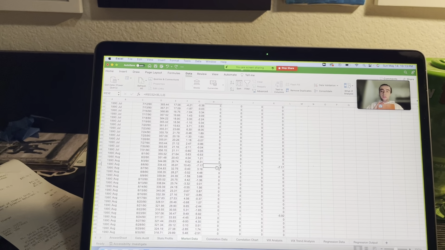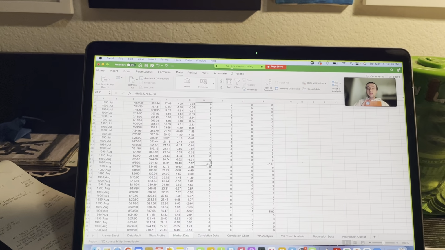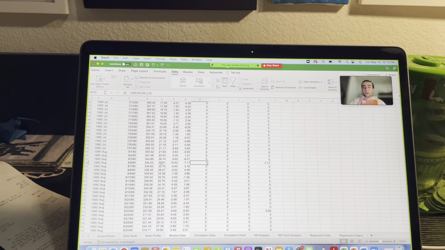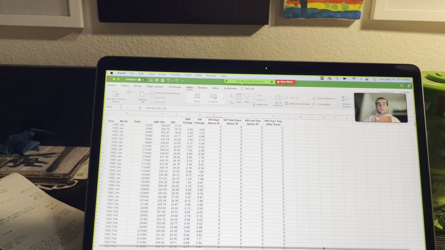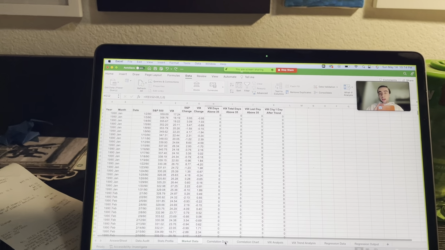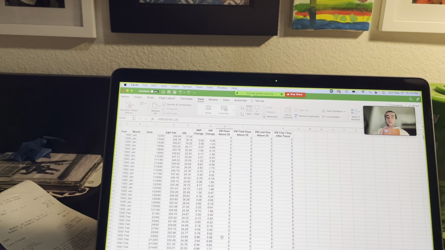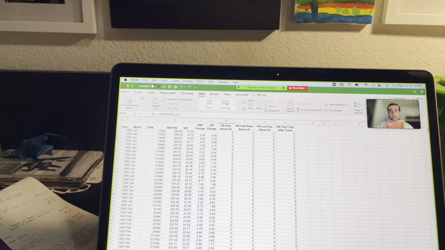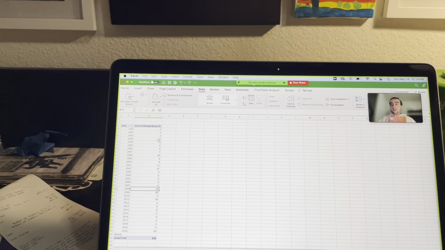But as you can see, for this one example, 1990 August, there was a 1 because it was above 35. It's actually 35.91, but it is rare for it to have a 1. A majority of this you're going to see zeros. And so basically this is just adding up.